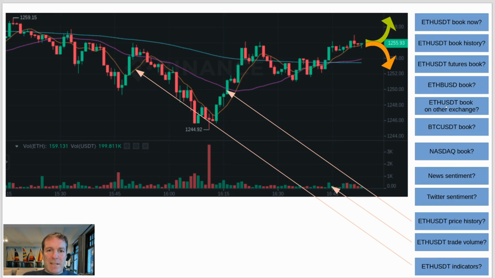But if we're going to expand just a little bit, well, we've got the whole universe. Why not look at risk-on books like the NASDAQ stock exchange? That seems to recently be quite correlated to the performance of crypto in general. And if not NASDAQ, well, something even more esoteric. How about we look at the sentiment in the news? Natural language processing could give us a sense of whether people are currently bullish or bearish about cryptocurrency today. Similarly, maybe we're scraping Twitter and just looking at the sentiment across Twitter.